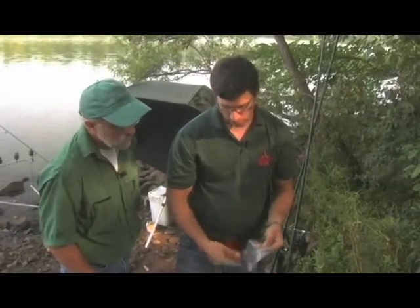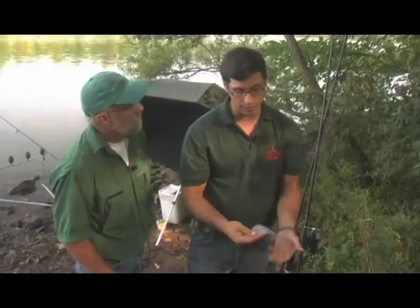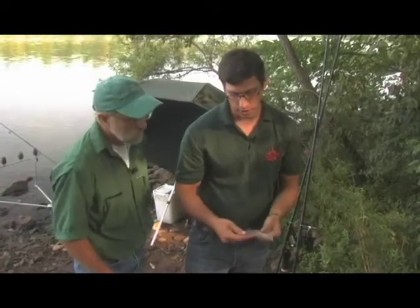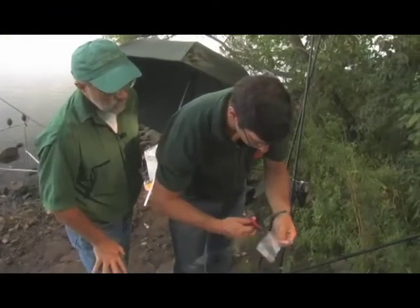And you can fill this up with any kind of bait you want and attach it somewhere on your rig, and when it hits the bottom it dissolves very quickly, 15 to 30 seconds, and then you have a great presentation. Like carp fishing, like all kinds of fishing really, a good presentation is what you're after. The way I prefer to use these bags, I actually use half of one.